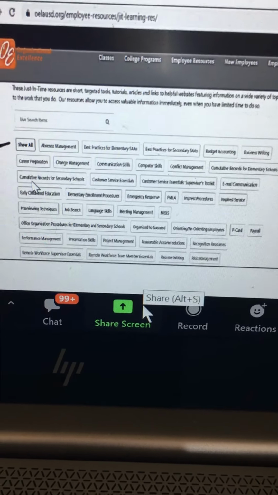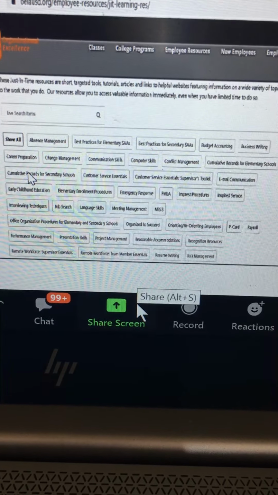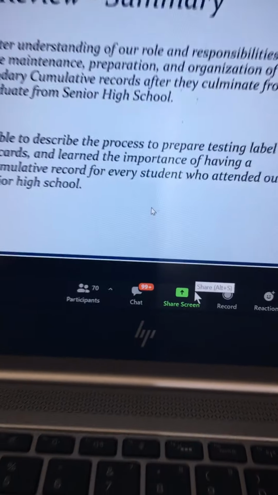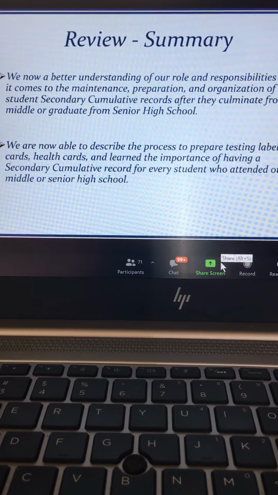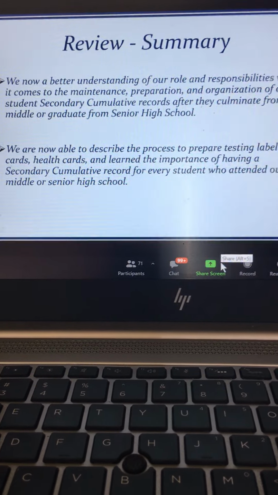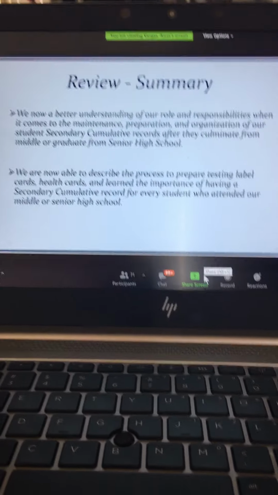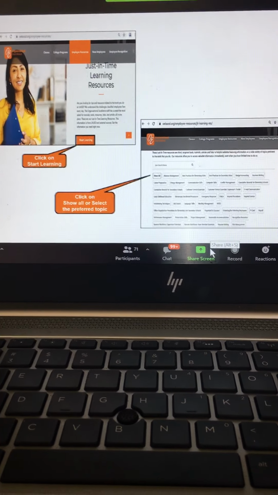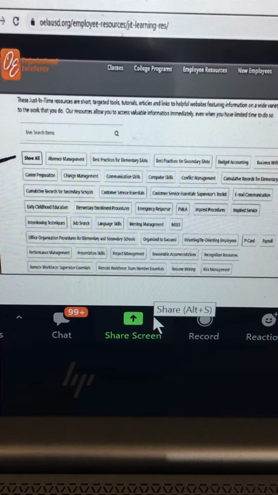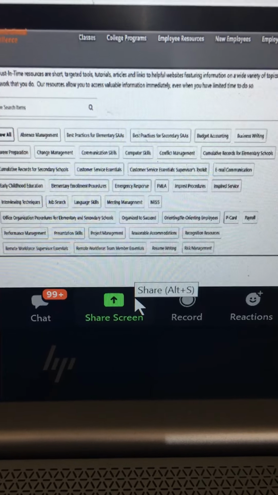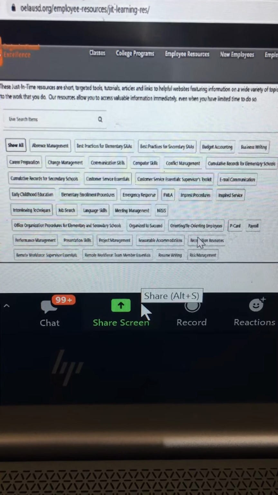The one that we covered through our class for today is going to be the cumulative records for secondary schools. We click on that one, and then you will see a lot of resources there for you, like the copy of the completed cumulative record that we talked about through the session today. Under Jabez, you can find it. And also you can find other resources that my colleagues have put together for you. So please do take the time to visit the new topic pages of Organizational Excellence. We do have a wealth of information for you on a variety of different topics there.